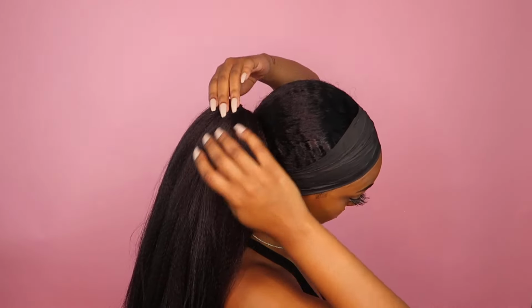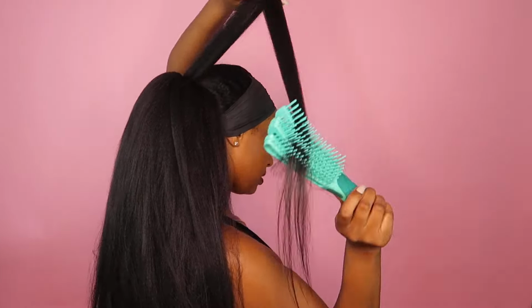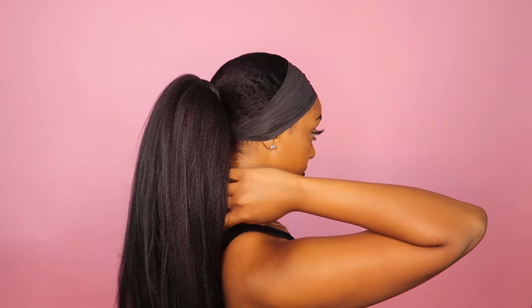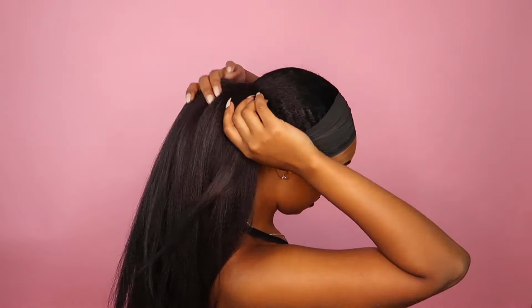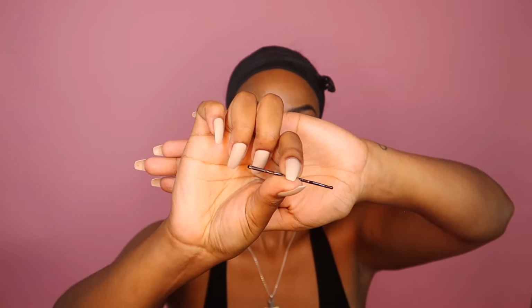Once that's done, I grabbed a small section from the top of the ponytail, brushed it through, and began wrapping it around the top to cover those hair ties. This gives a cleaner look for such a quick style. Lastly, I used as many bobby pins as I needed to better hide my hair underneath and have this ponytail look as seamless and natural as possible.